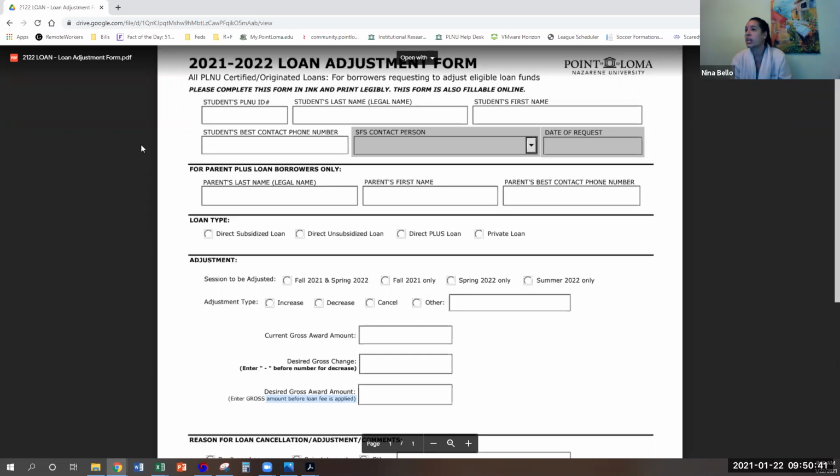And maybe we can do something like with the PCD form, where it's like, there used to be a reinstatement option on the form. If you're clicking this, then you don't need to do this. But if you're clicking this, then you need to fill this. But I do think it needs to be a student-friendly form if we're going to require it. But right now we aren't requiring this form for reinstatements or canceling loans. It's just for adjusting amounts up and down.